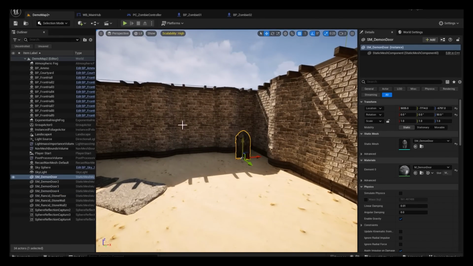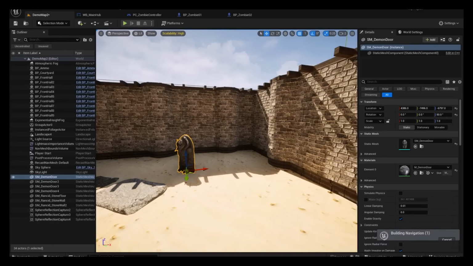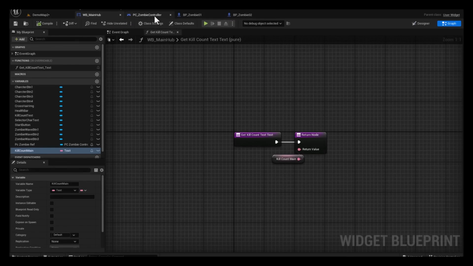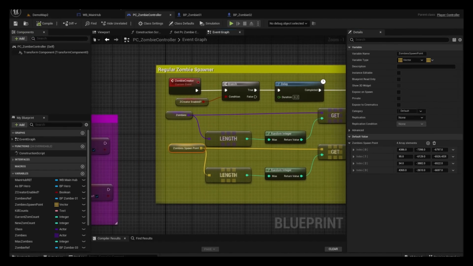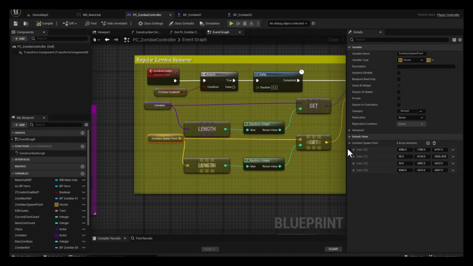Okay, and we'll go back and do that again here. Same thing, we just bring the zombie spawn somewhere out here. Let me Control Z. Then we're going to copy this. So this is the first door. Copy that, go to the first door, and then paste. Compile and save.